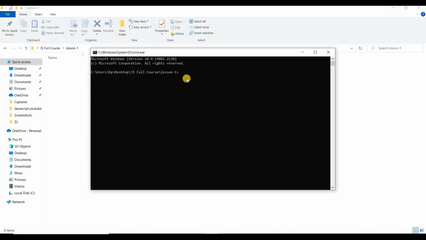Here type code, then space and then dot, and if you click on enter, it will redirect you to VS Code if your VS Code editor is already installed in your computer. Okay, let's press enter and it takes some time.